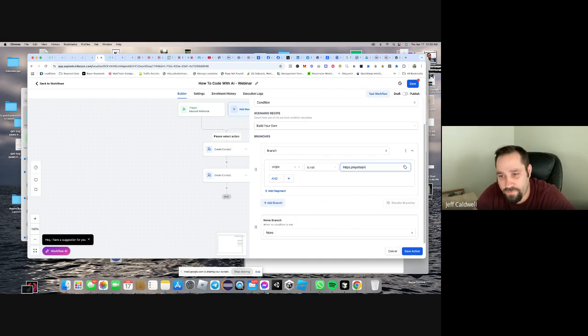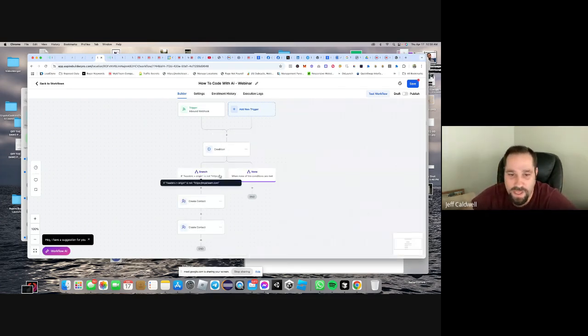If you ever have issues with people using your webhook trigger, because that could happen, this is a great way to make sure that never happens. So if it's not from this, don't do this. Just end the dang thing.